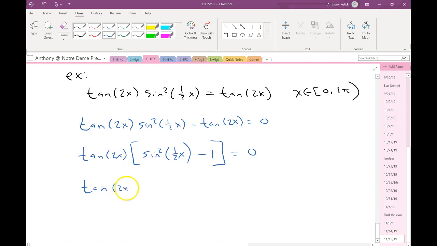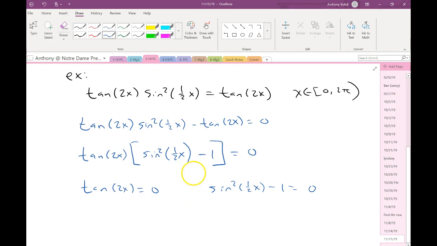What if we do this? I can do that, right? Now that it's in a factored form, I can set each factor equal to 0. Notice that what that's allowed me to do is separate off the tangents and the sines into two separate equations that I can deal with separately. Which is nuts, right? Because there was not a way for me to deal with the two of them in the same equation together. That was going to be a problem. Everybody okay so far?